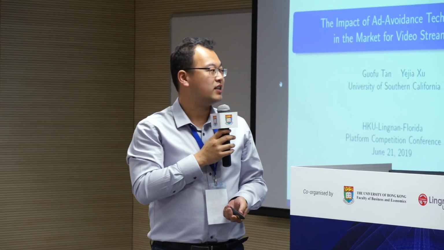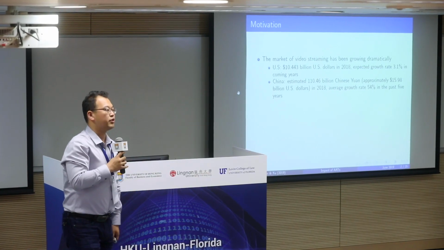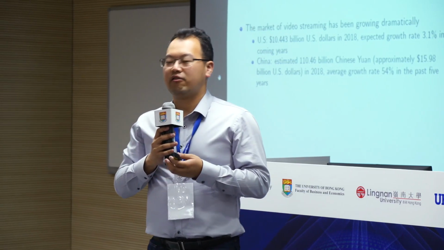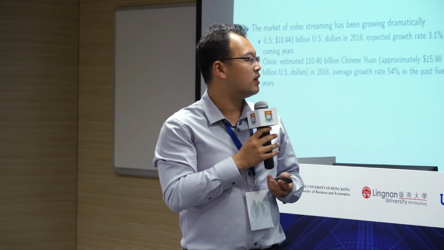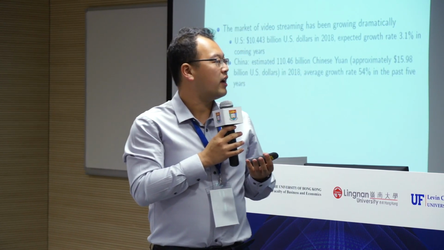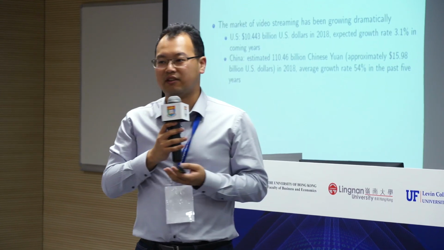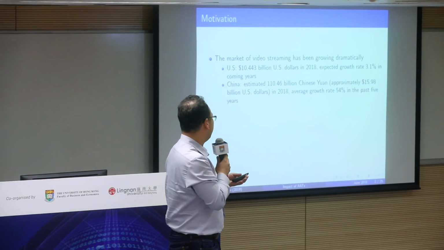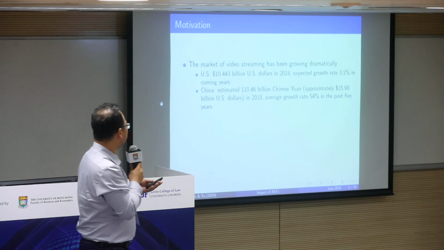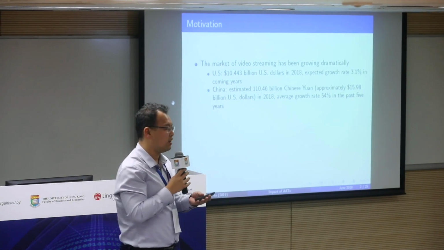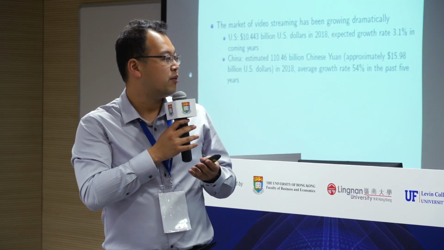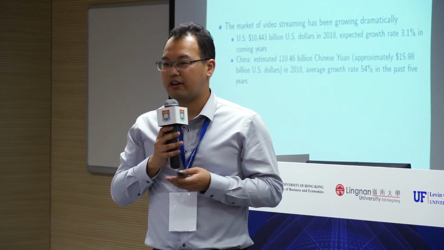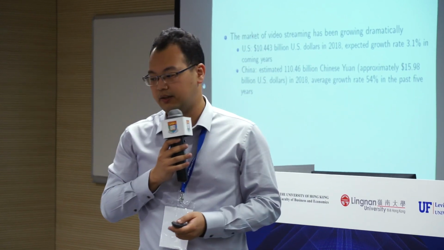It's about the impact of ad avoidance technologies in the market of video streaming. Some little motivation facts. The market of video streaming has been growing dramatically around the world in recent years. In the US, the most recent statistics is that the market is $10 billion in 2018. Because the US is a much more mature market, they were expecting a growth of 3% in coming years. But for China, video streaming is still a new thing. Although it reached about $16 billion in 2018, it actually witnessed an average growth rate of 54% in the past 5 years.